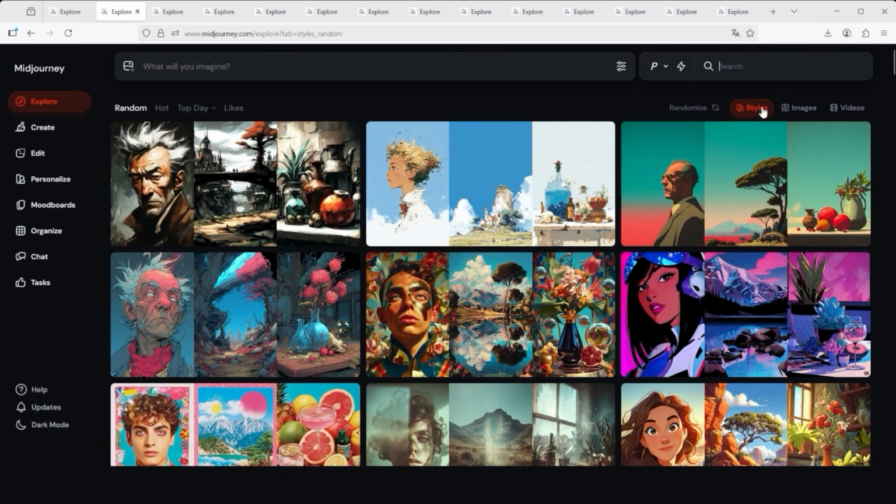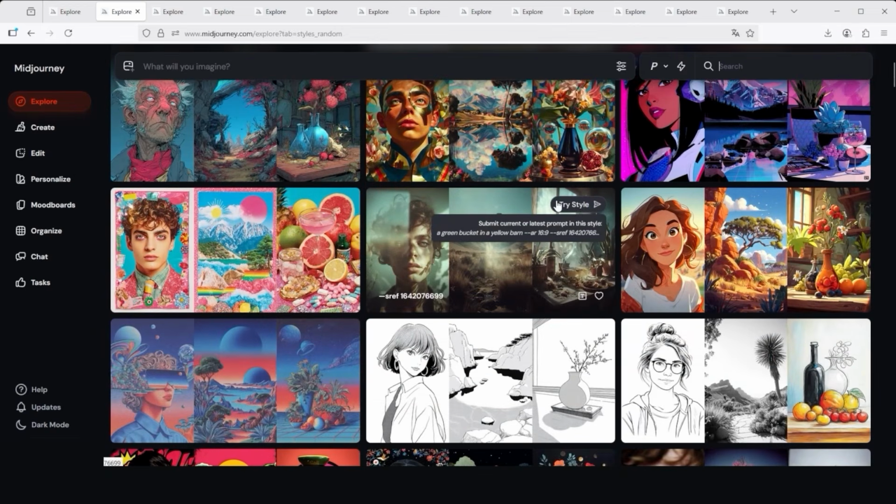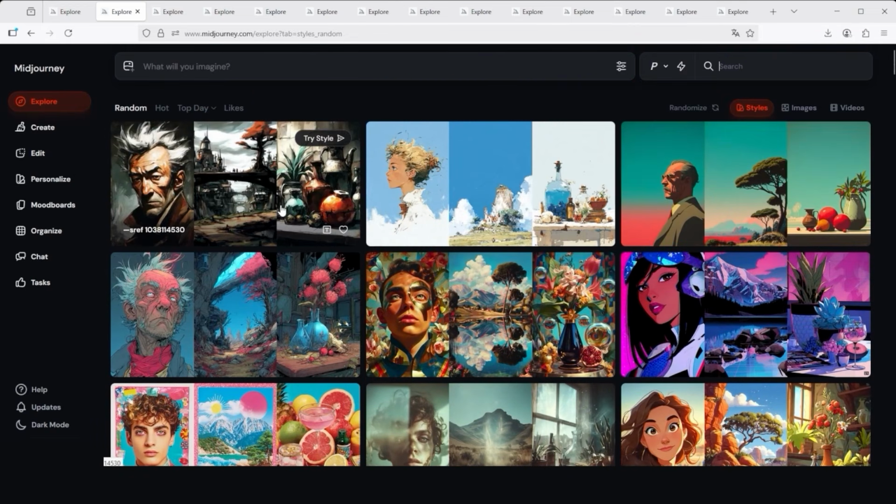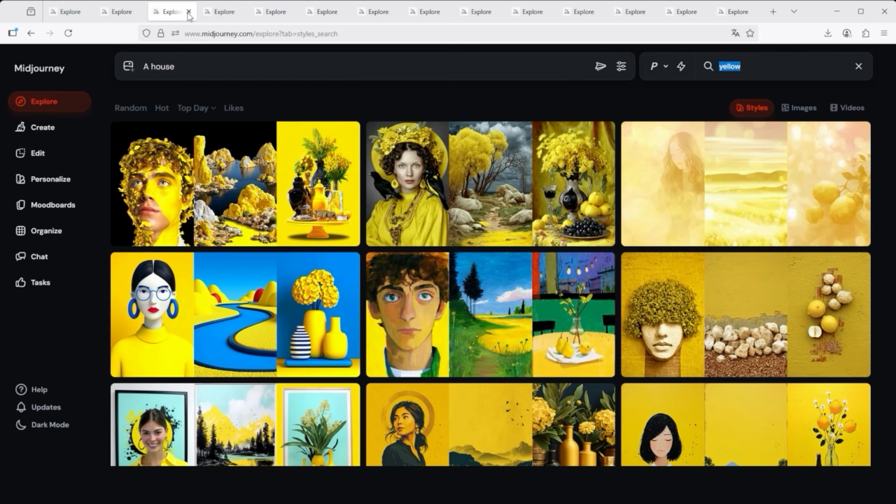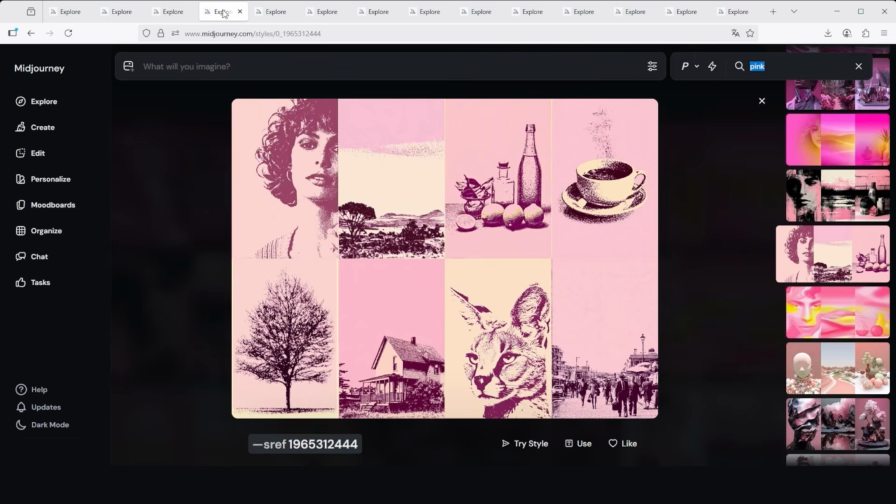The key idea here is filtering. When I first tried it, I asked myself, how exactly did Midjourney organise all these codes? What am I supposed to type in that box? So I started testing a few things. Don't focus on long prompts, just try individual words. For example, start with colours like yellow, green, red, or pink. You'll immediately get matching visual styles.